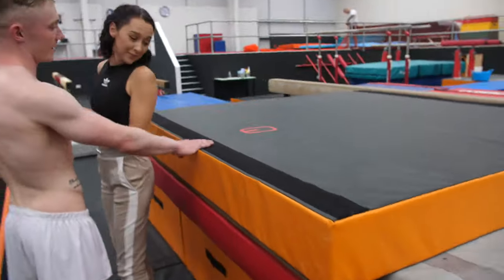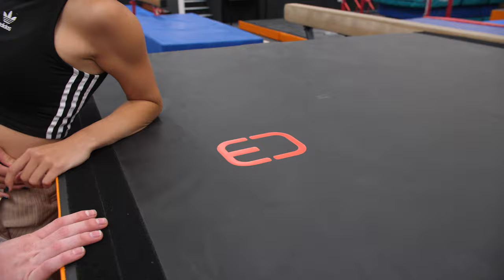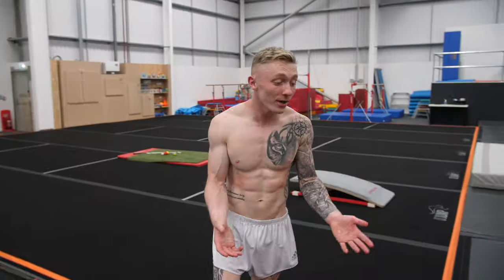What's that? What's that there? A computer mouse. Fuck! Do you know what it is, yeah?